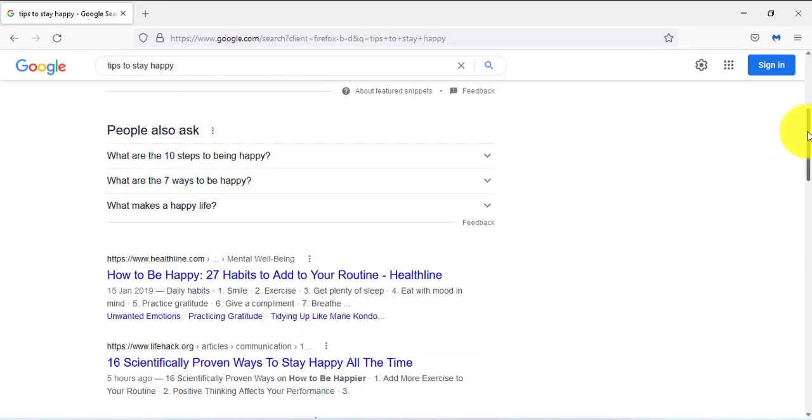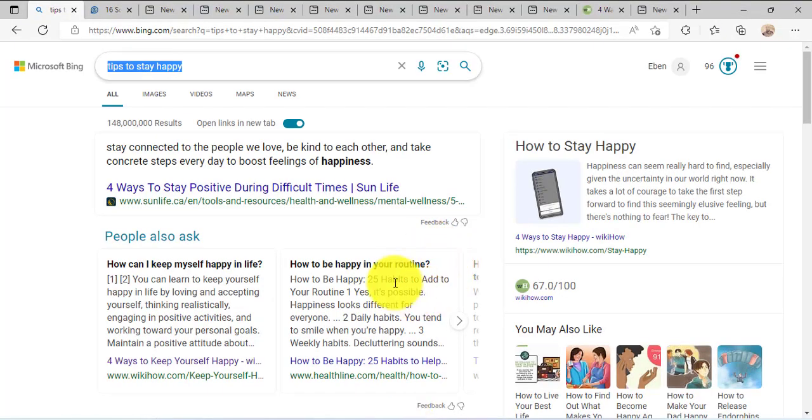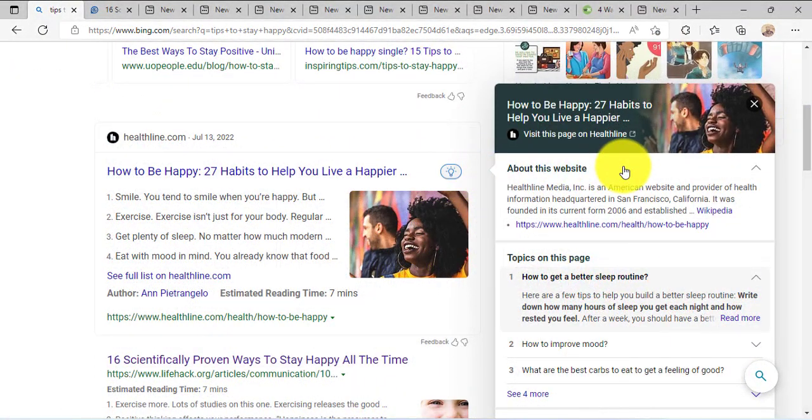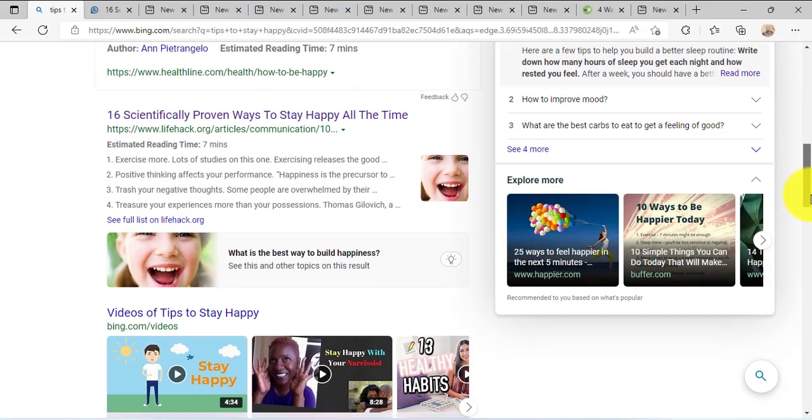And you can see there's nothing that will give me a preview of this very article, but on the Microsoft Edge browser, when I hover my mouse over it, you see this pop-up with a preview of the web page. Before you try to open it, it can give you a preview of it.